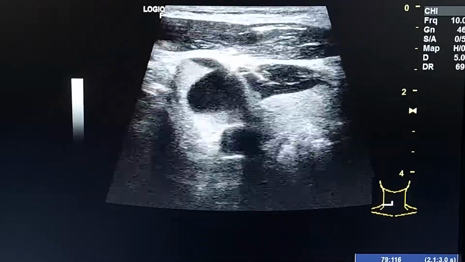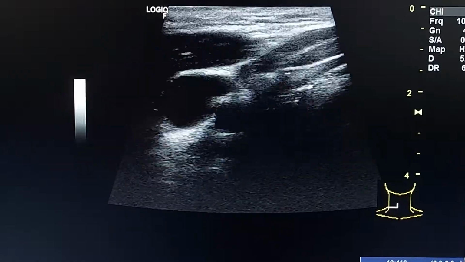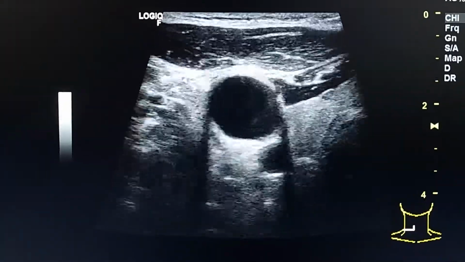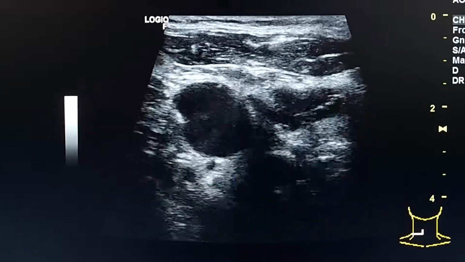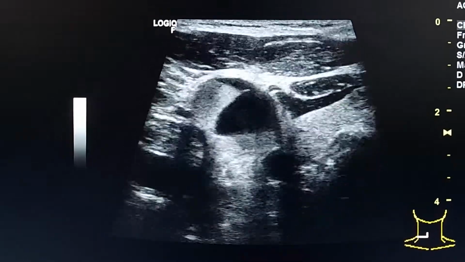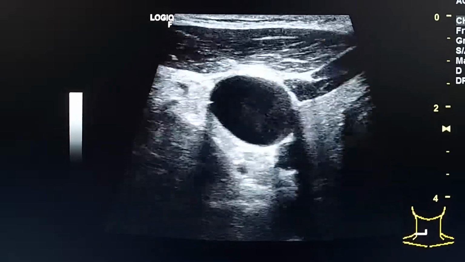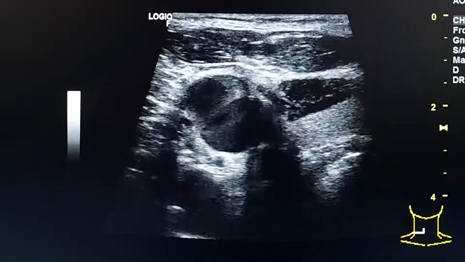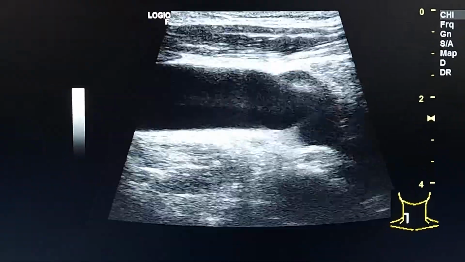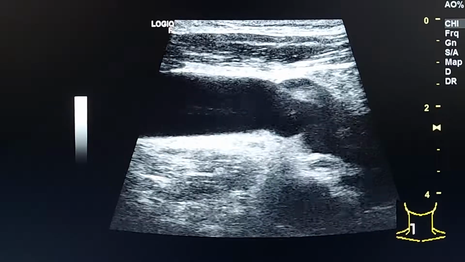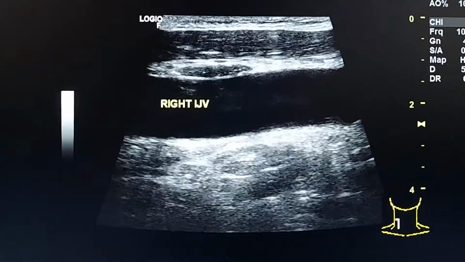This is an ultrasound case of a 42 year old male patient. His chief complaint is congestion of his face, eyes and neck. Here we see congestion of the internal jugular vein on the right side by transverse section. Here is a longitudinal section of the right internal jugular vein.